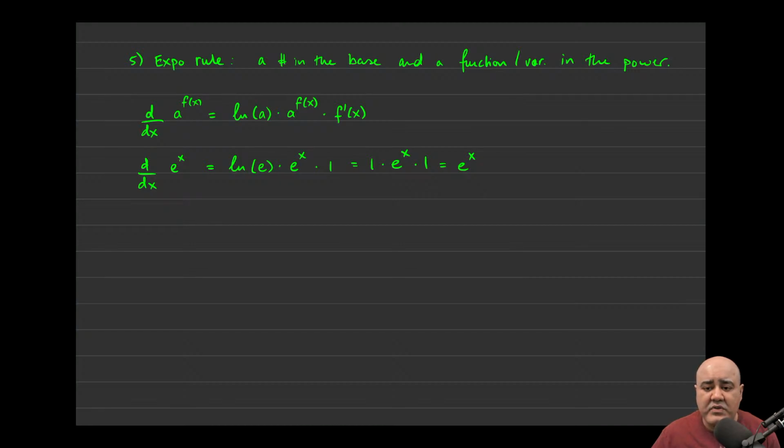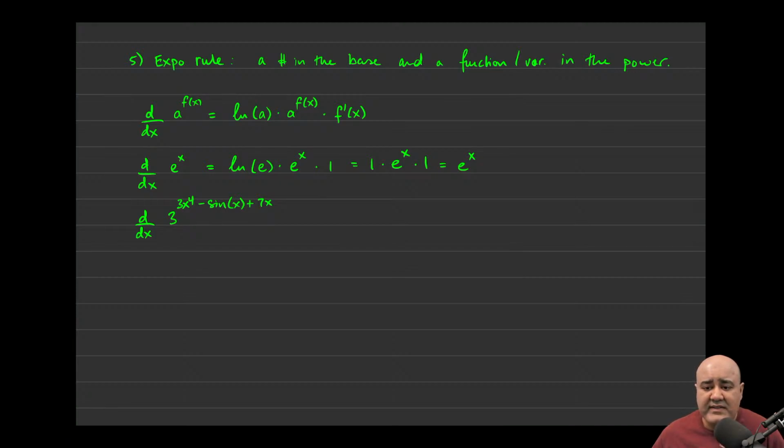The usefulness or the use case of this formula is not for something super simple like e to the x, which is easy enough to remember. You just memorize that the derivative of e to the x is e to the x. The true benefit comes in when we have something ugly like this. Let's do that. So we have 3 raised to the 3x to the 4th minus sine x plus 7x.